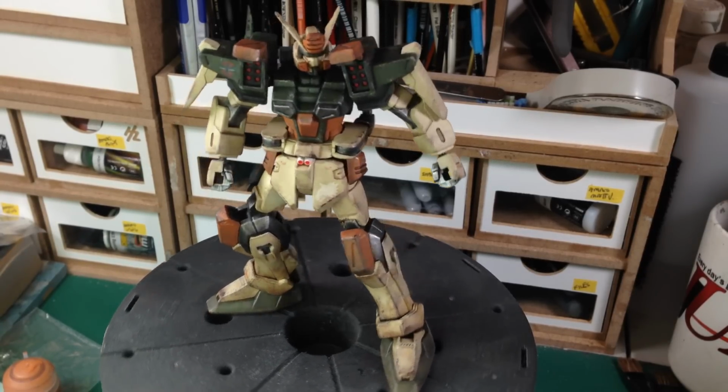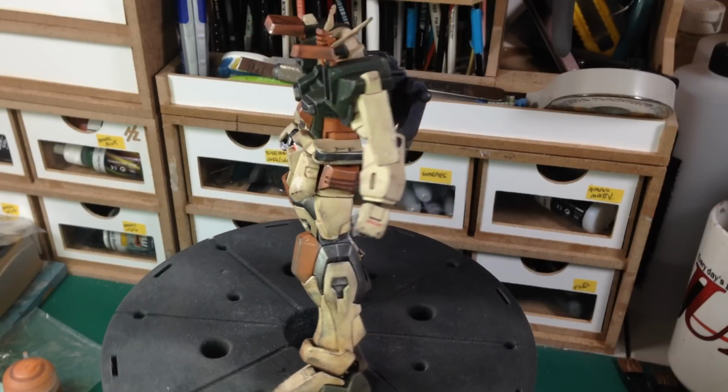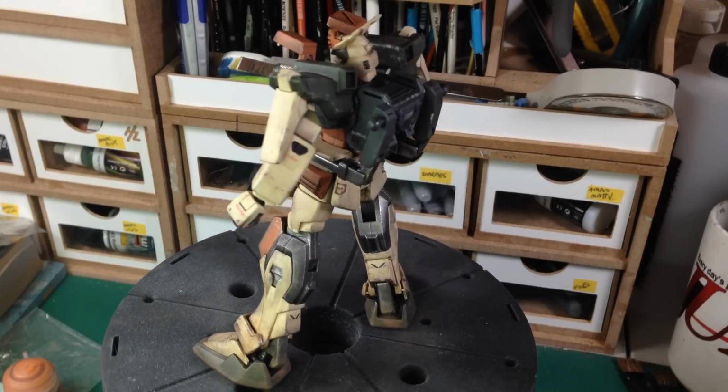But that brings us to the end of this particular part of the build. The mobile suit is done. I'm turning him the wrong way. This seems wrong doing it this way.